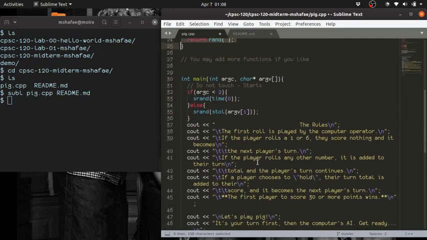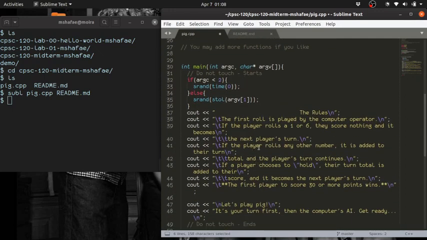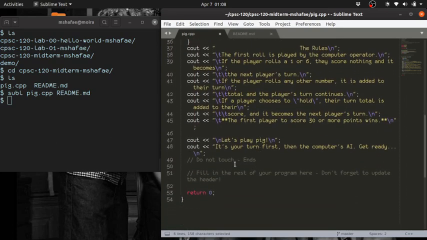And then we have our main, and it clearly says do not touch this portion, so we're not going to touch it. Instead, we're going to fill out our program here. What I like to do is start by thinking about how this program is going to work. Well, it is a game, so it's going to be an infinite loop. So it's going to have either a do while or a while loop. I'm thinking here that I'll start with a do while, and if I need to change it, I can always go back and change it. Why am I using true? I'm using true because it's an infinite loop. You play forever.